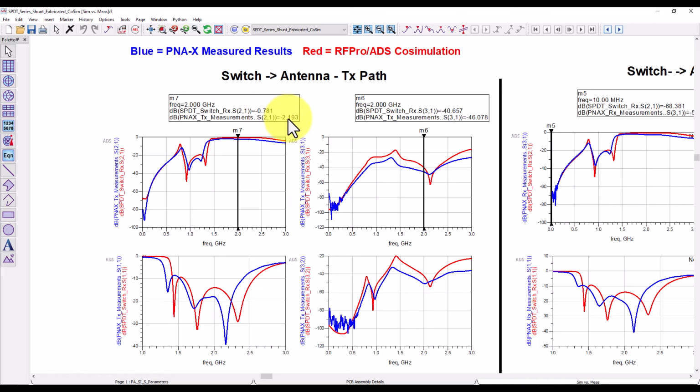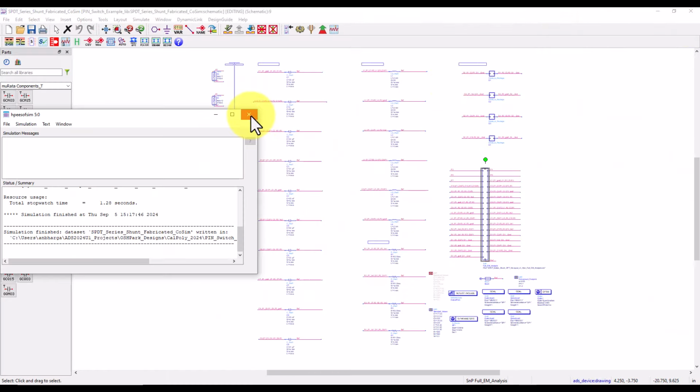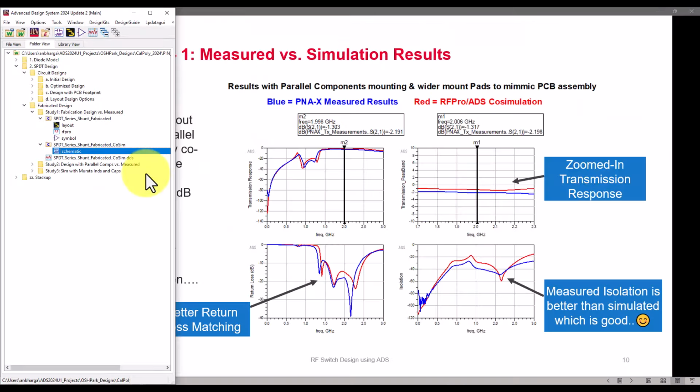And this is what I showed you on the PPT slide moments ago, where you can see a good amount of discrepancy between simulation and measurement result. But again, it's decent, but it could be much better. Alright, so we have reached this stage, and once you download this workspace from Knowledge Center, you can go and take a closer look at each of these designs for your own reference.